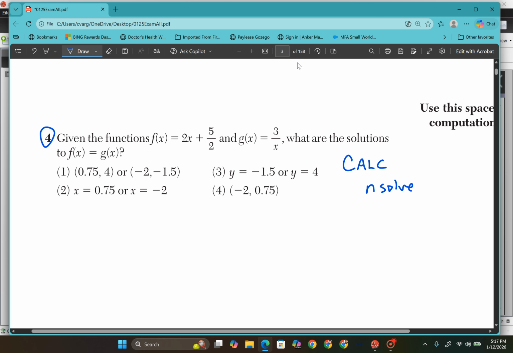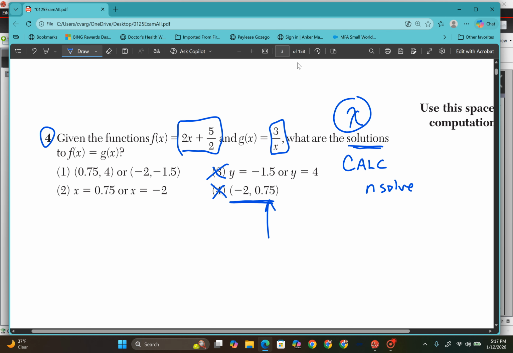Now, solutions, right? When you're talking about solutions, what is the only variable that you have here, right? What do we have? We are looking for x's. We are looking for x. We are not looking for the y's. So as soon as you see something that has y's, we don't want it. Now, this also has a y, right? The y is 0.75. We don't want that. These also have an x and a y, right? We don't want anything with y's. So the only answer that makes sense is that. You could actually do this question in like 15 seconds if you know that. Now, what if you don't, right?